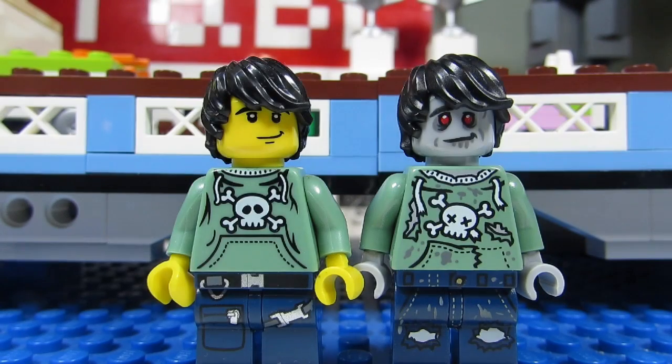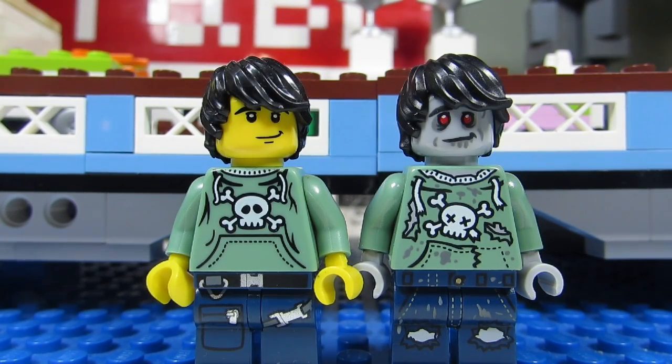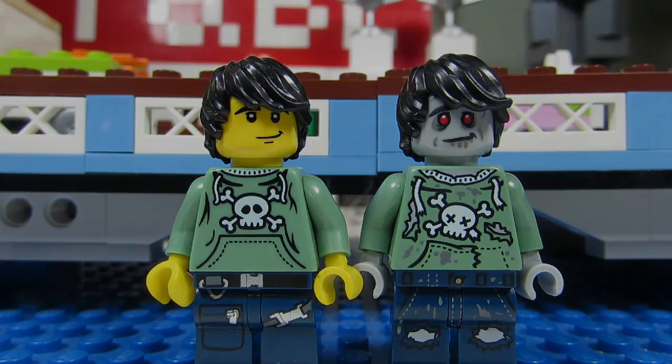And here's a look at both skateboarders without the skateboard. So you can zoom in a bit closer to see the details of the torso. It looks pretty good. I like it.